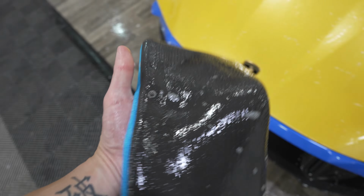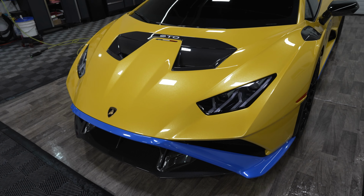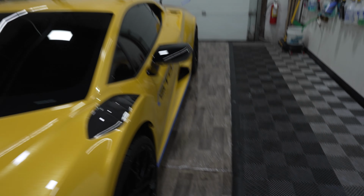So I just finished washing the entire car, and now I'm just taking the clay mitt, and I'm gonna go over the panels that I'm PPFing. So again, light pressure, you don't wanna scratch anything. I'm gonna do this on all the panels, like I said, that are getting wrapped.